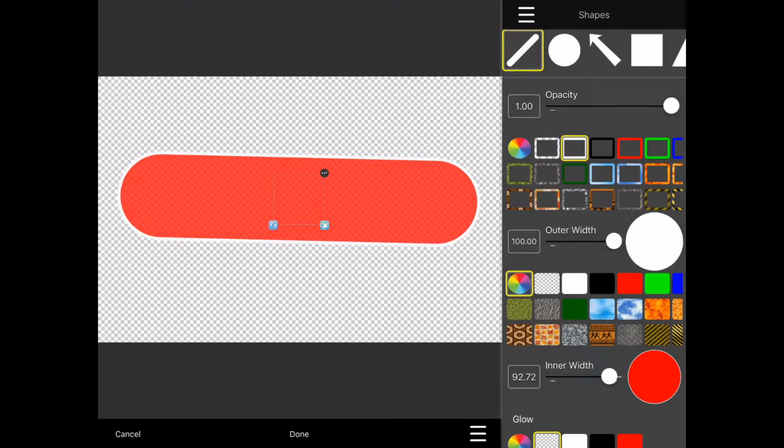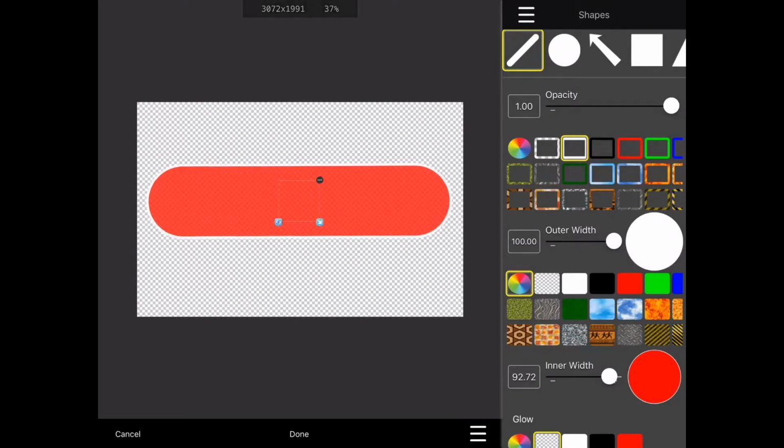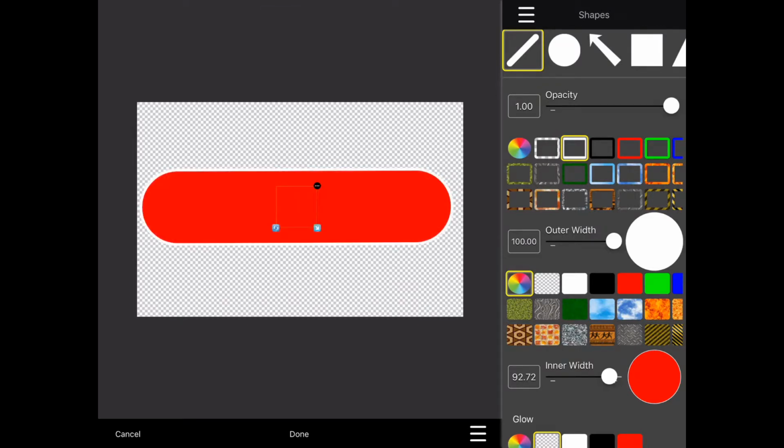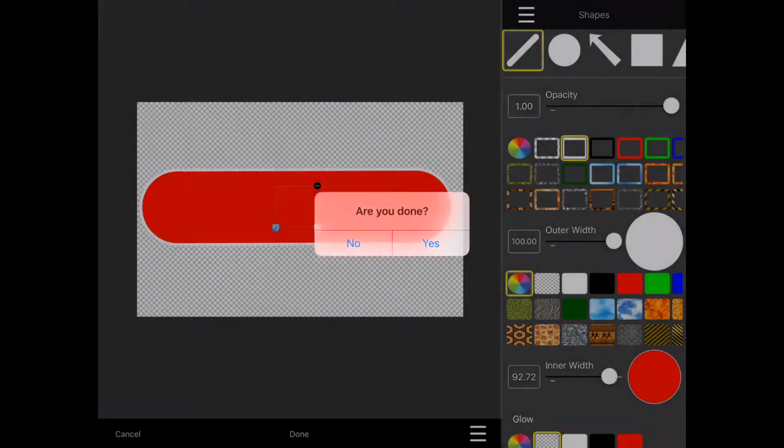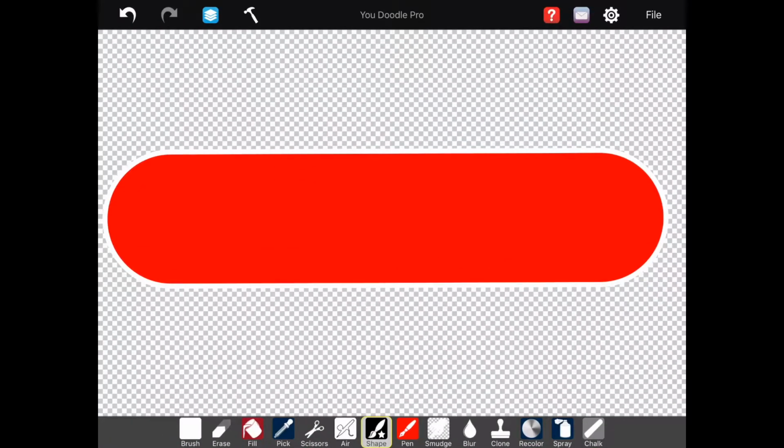Now I've got that a little bit crooked. Let's just straighten it up a little bit. There we go, nice and straight. Now I could make that as big as I want on the page. Don't forget, this is quite a large image. I didn't do it 1280 by 720, which is what I probably should have done, but you get the idea. So from that, I can now go done at the bottom here and say yes, I'm done. I now have the basic outline of the icon, and now I'm ready to add text to that.